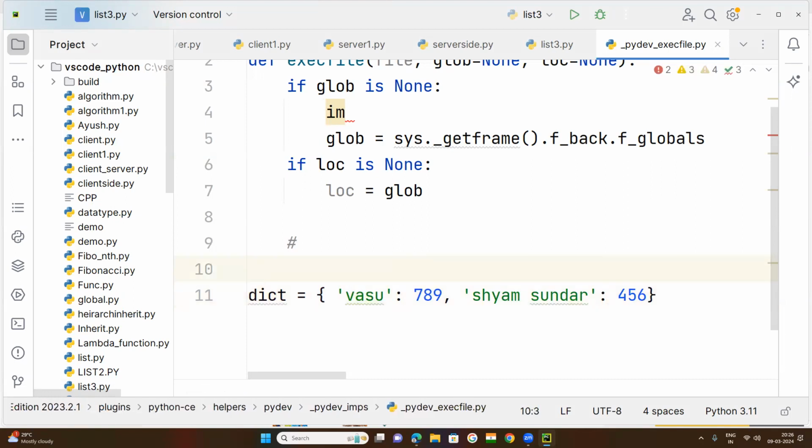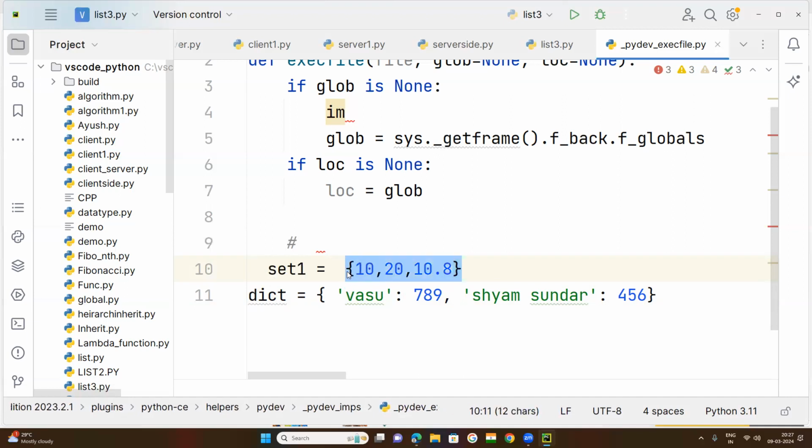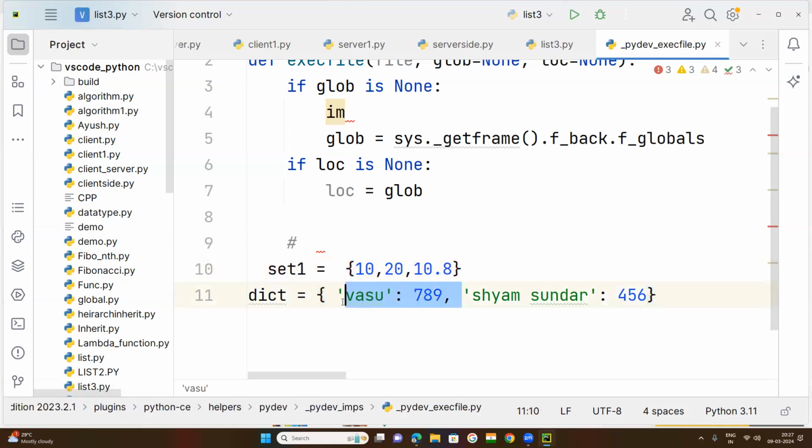But in Python, a set is created with the same flower braces. But in a set, we will not declare any key pairs. Simply, it will be holding 10, comma, 20, suppose some float 10.5. Now what is it? It is a set. It is not a dictionary. What is the difference between a set and a dictionary? Here, key-value pairs will be there. One key, one value. Both are paired. So now it is a dictionary.